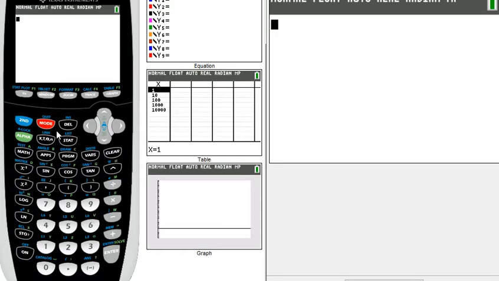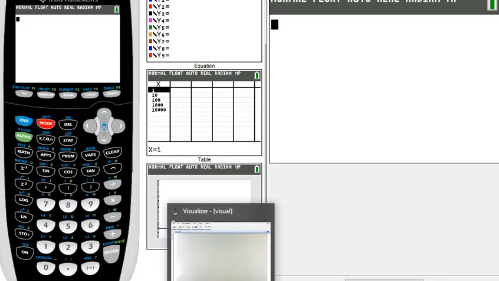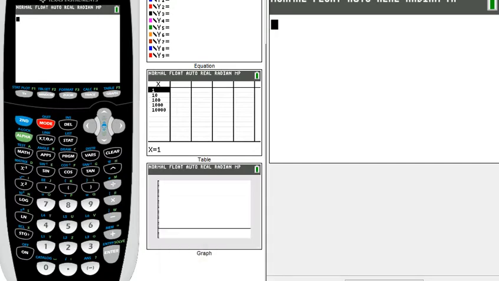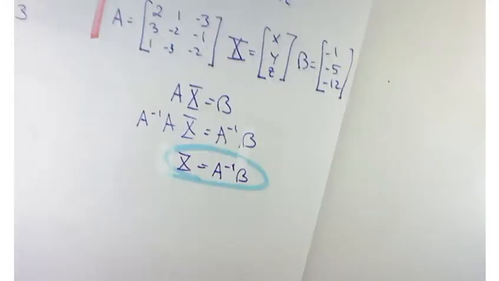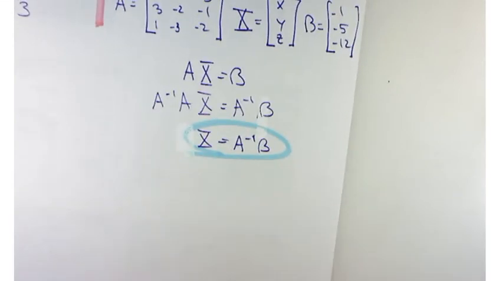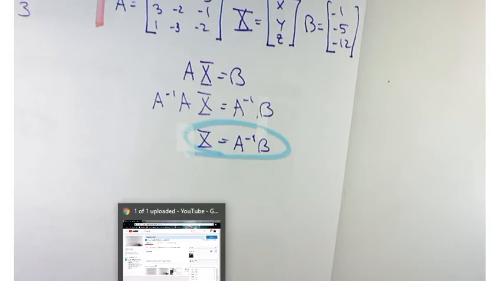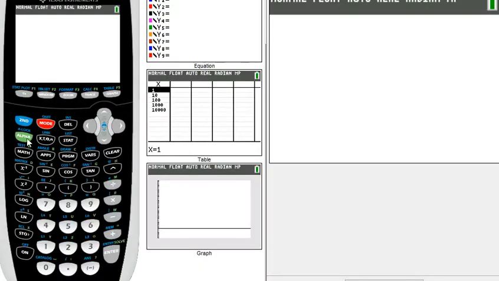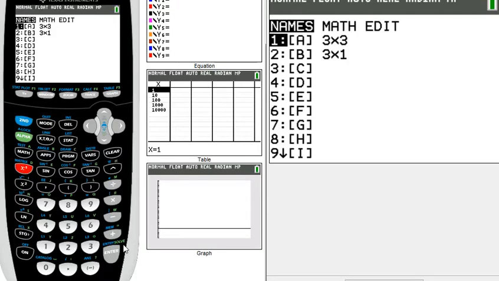I need to type in A inverse times B. That's what I'm looking to calculate. So to get A inverse times B, this part right here, we first need to type the matrix A. So let's do that. Second matrix, press enter.